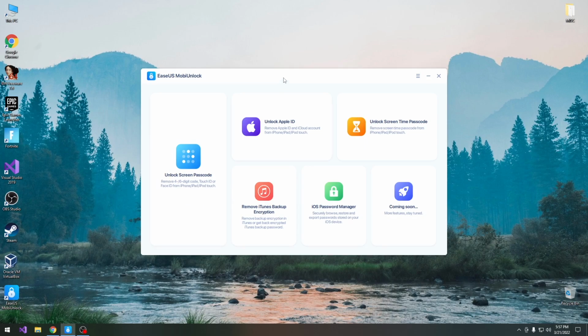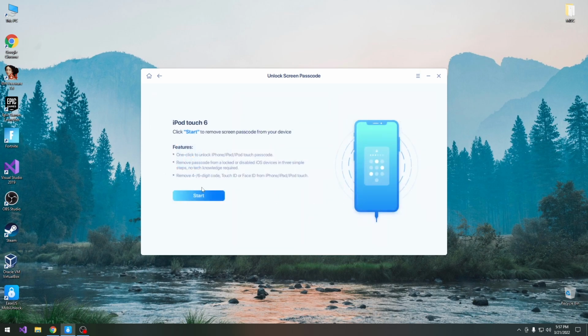So once you download the program and install it, it looks like this. It has a couple of options here, you choose what you need. For the unlock screen passcode, you press over here. Now as you can see, it automatically detected the fact that this is an iPod Touch 6th generation, and of course we can remove the passcode in here.